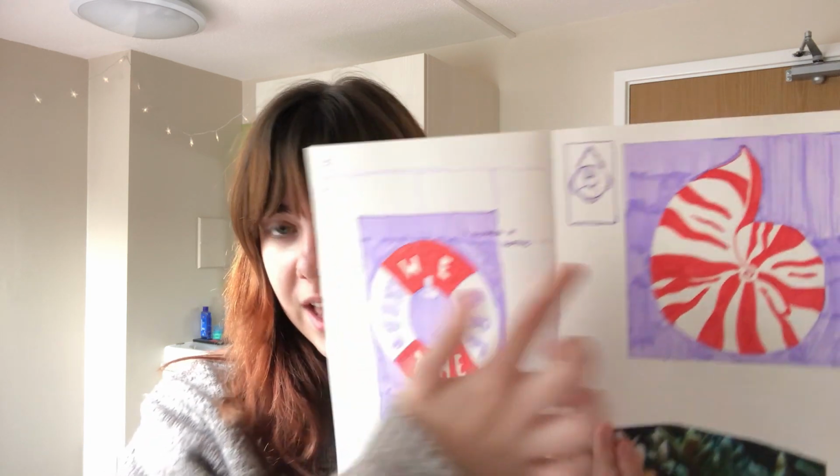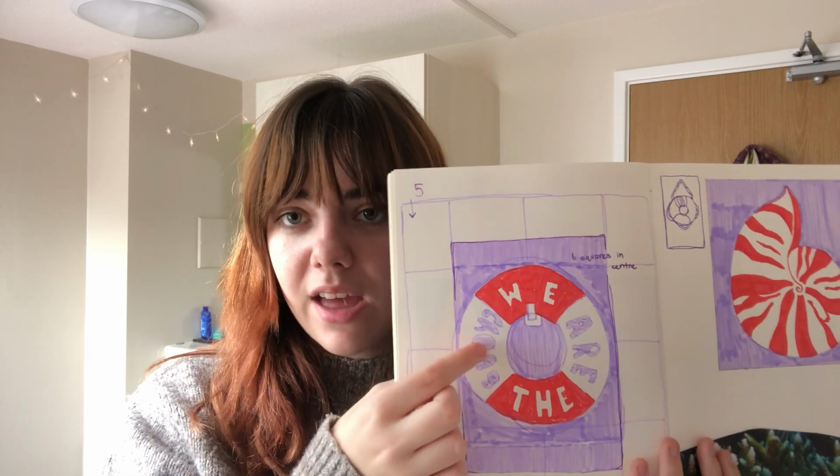instead of just one person having to illustrate the whole poster, which I've seen with a couple other groups, including my friend. She had to illustrate the whole poster, and she had to stay up so late doing it. I felt really bad. So we explored that idea further, planned the layout. I said that I'd do the one in the middle.